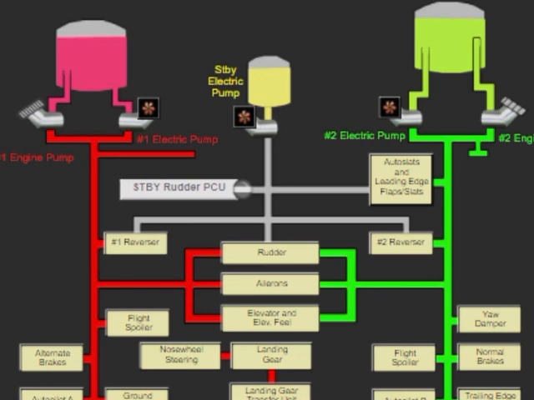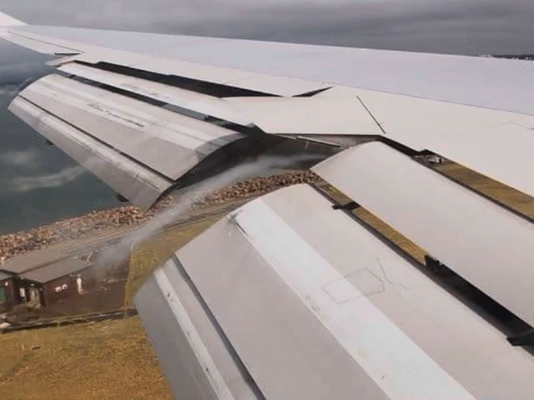Anyhow, as we said before, the normal system which drives the leading edge flaps and slats is the hydraulic system B. So what happens if the hydraulic system B, for example, fails? Then we can extend or retract the trailing edge flaps by another alternate system, and we can extend the leading edge flaps and slats by another alternate system.